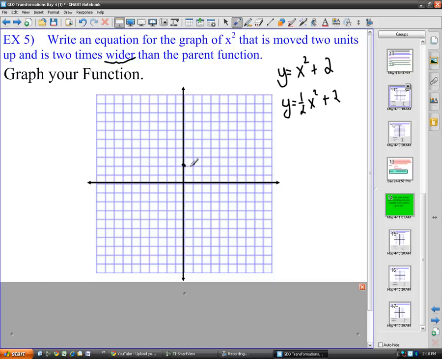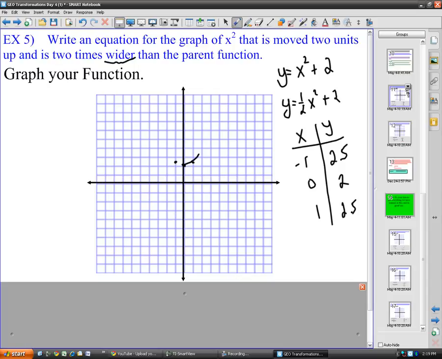Let's set it up. If I pick x and y, and just to show you that I was right, if I say -1, 0, and 1: -1 put in here would be +1, cut in half is a half, plus 2, so that's 2.5. If I put 0 in, this whole thing zeroes out, and so I get 2. And if I put 1 in, I get 2.5 again. And so those were the points that I was choosing. I know this thing is U-shaped, so I make it a little bit wider. And if you want to pick more points to be a little more accurate, that's perfectly okay.